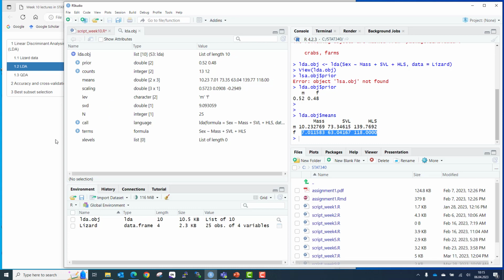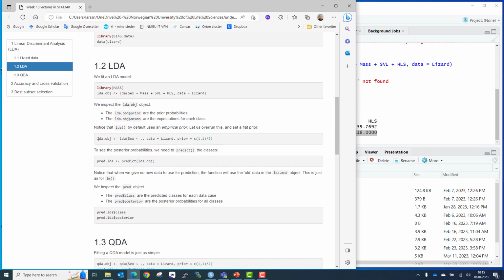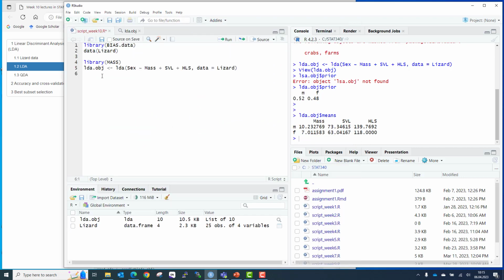I don't think we will look more into the details there, but just have a look at how we can change the prior if we want to refit our model using a flat prior, right? Notice also, instead of summing up all the other predictors, you can just use a dot, right? If you have many predictors, this will be a very long list to write.